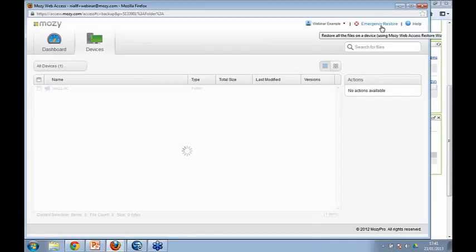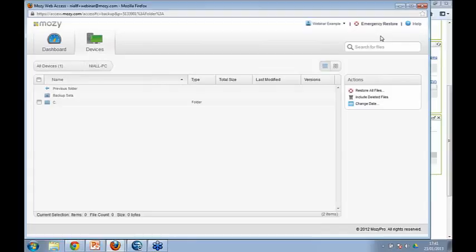The emergency restore here is only intended for restoring all your files and folders. So why would you do that? It would be an instance that if you purchased a new machine, for example, a new desktop or new laptop, and you wanted to restore all your files from your previous machine onto your new machine, then you would create an emergency restore. If your laptop or computer's hard drive died and you needed all your files and folders, you would use emergency restore, and similar situations like that. It's not meant for a day-to-day restore if you needed a couple of files.